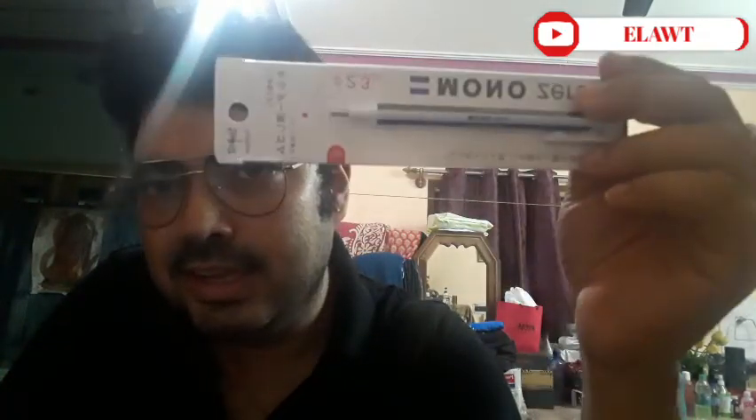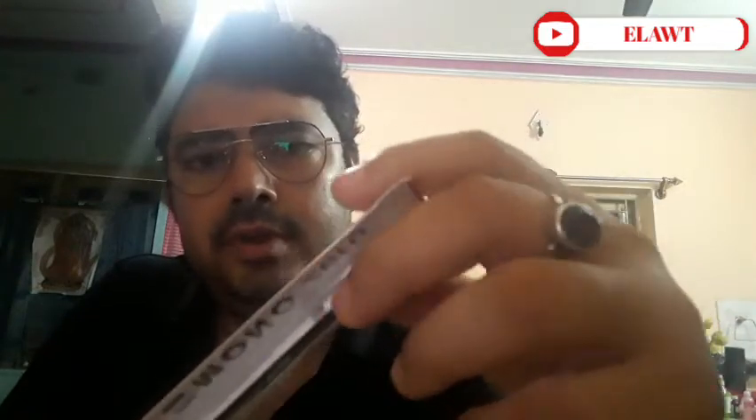As I told you in the initial segment of this video, I have got a couple of materials to show you. I showed you the acrylic colors — now I am going to show something else. I don't know what is there inside this, let me open it. This material also I have got from Flipkart. It is looking so tiny. Oh — this is a Tombow Mono eraser. I have never used this thing before.